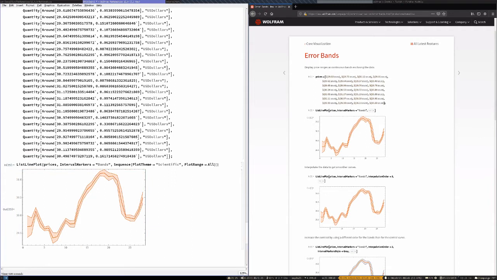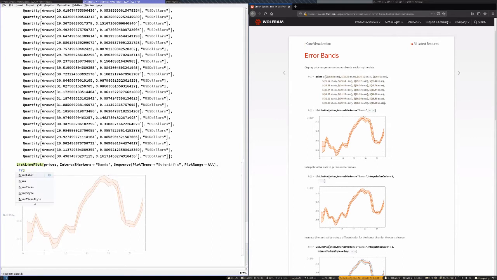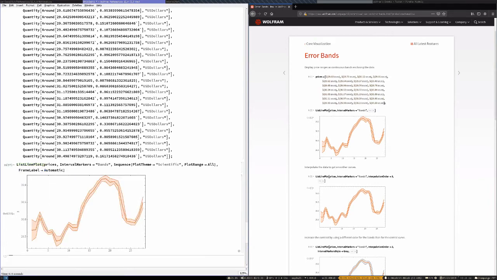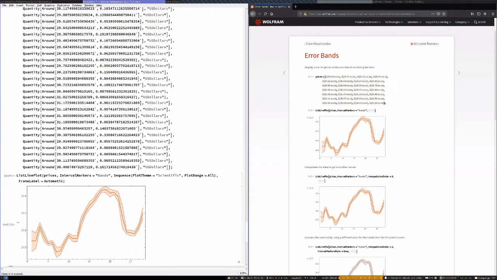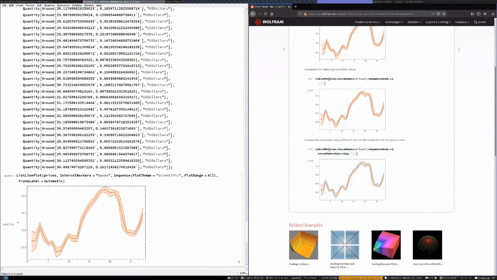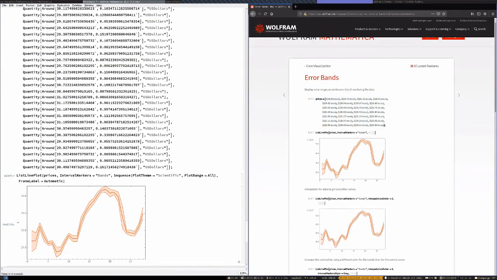Maybe we have to turn on FrameLabel to be able to see those units. On the y-axis, you can see we are actually plotting dollars, the price in the data.